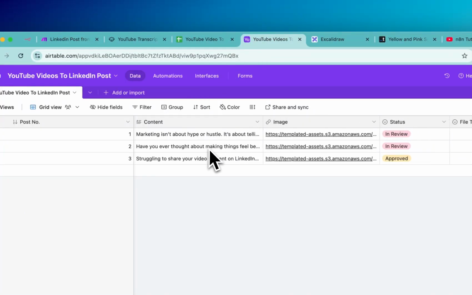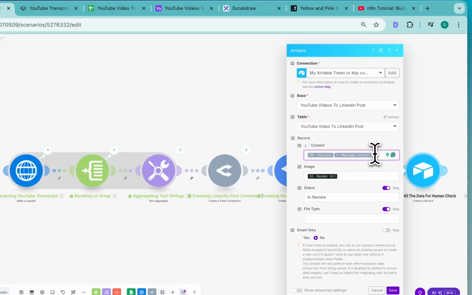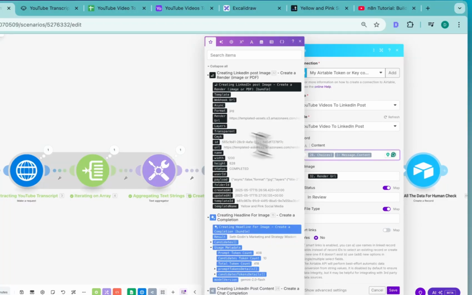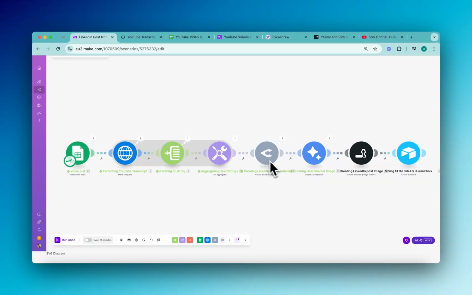For the content, which will go here, it will be the content that will go on the LinkedIn post. I have taken the content from this particular module because this was producing the post content.